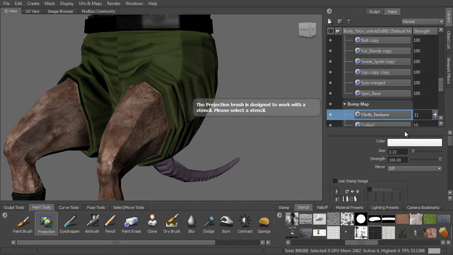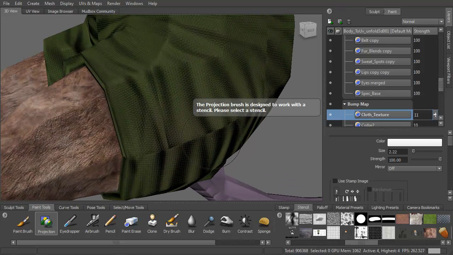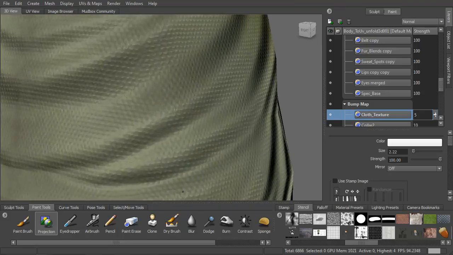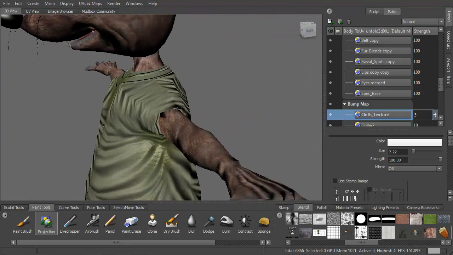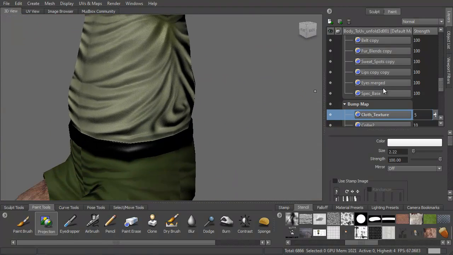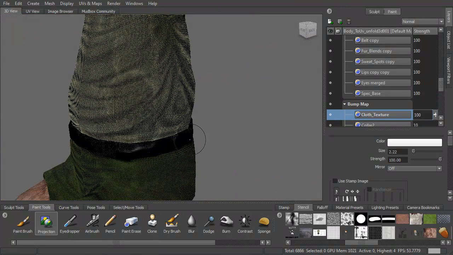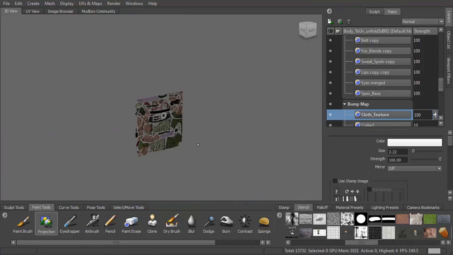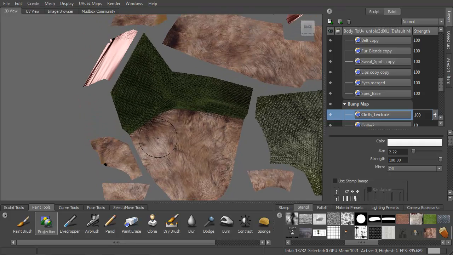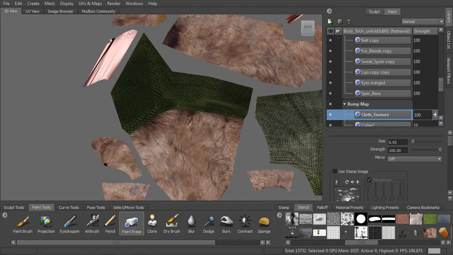And now all I gotta do is just tone that way down. Let's go 5. Real subtle. Just a little bit something there. Okay. Actually, before I do that, let's make it 100%. Let's Alt-T here. And let's find where we went too far and erase it.